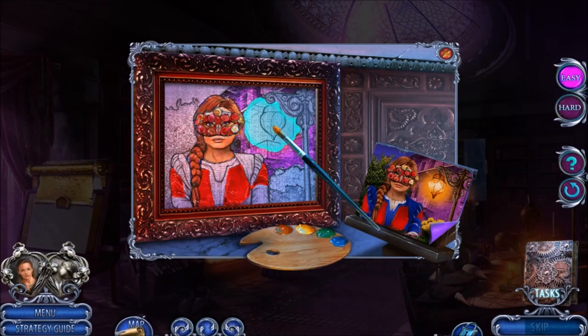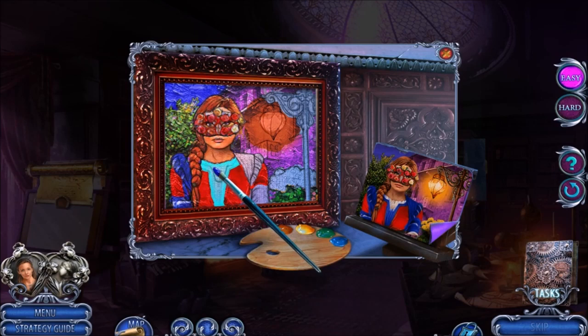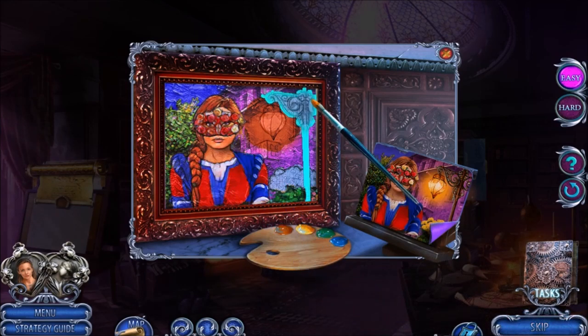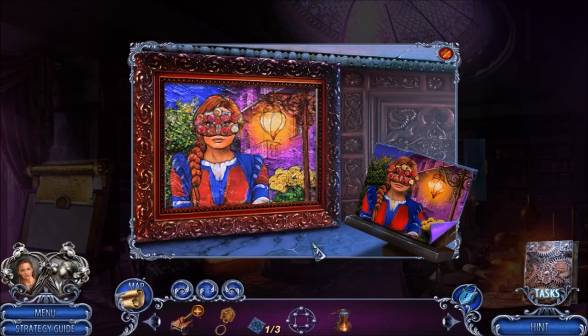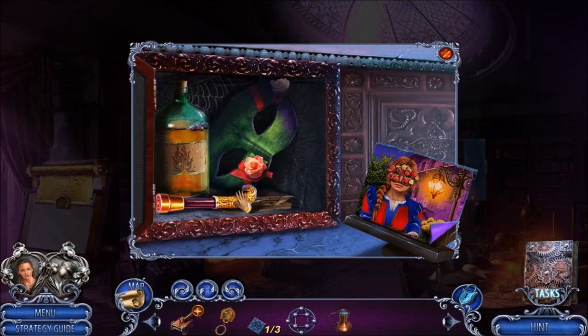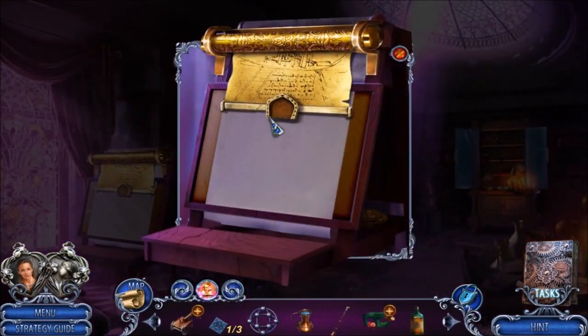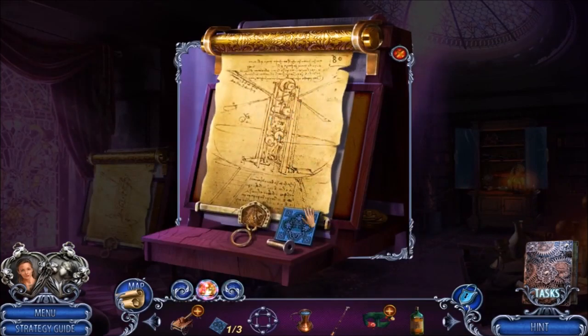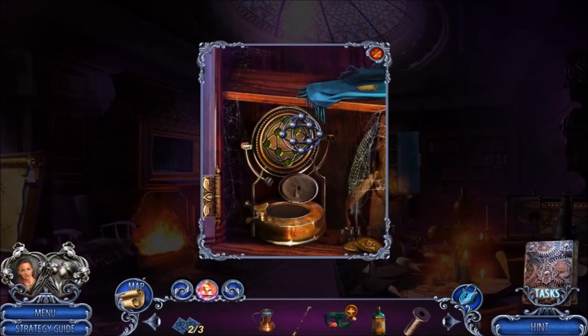Here on the easy mode version of the puzzle, you can see there are fewer colors and fewer areas that need to be colored in. Why does Leonardo need a painting of herself attending the masquerade ball? I don't know, but somehow that unlocks her secret area. It's odd. Alright, so we pull that down, and that gives us 2 items.